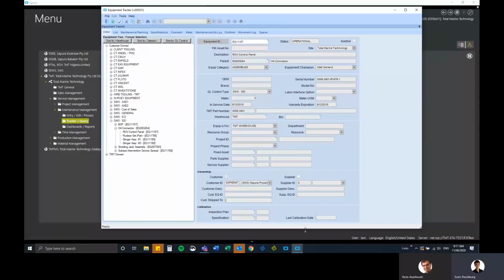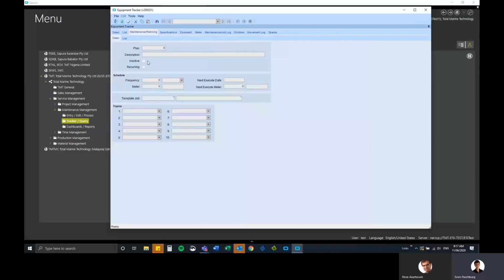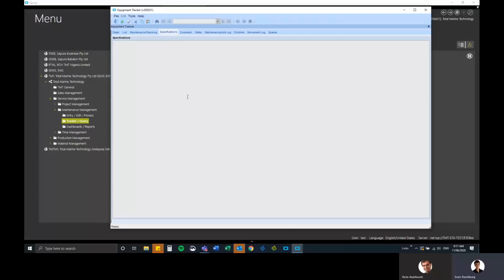And calibration is currently a module which we don't have activated in Epicor at the moment. It's additional licenses. So we would do calibration through maintenance jobs, but there is a whole calibration workflow, if you will, that you can purchase and buy in Epicor. So that's a bit of context for equipment. You can review maintenance plans on equipment here as well. There's additional free text fields such as specifications or comments. Again, you can review those.